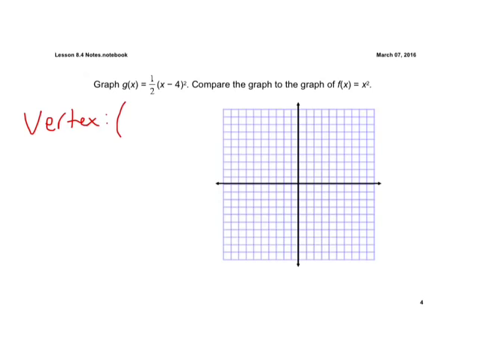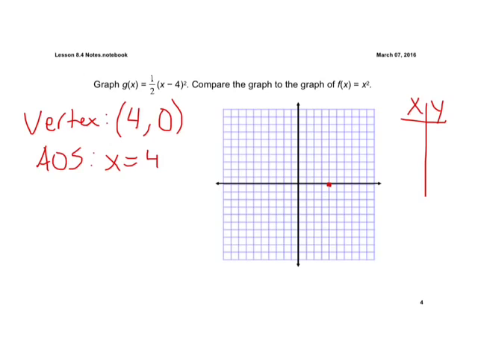So our vertex is going to be right here. And we said we think opposite, so if we see minus 4, our vertex is actually plus 4, 0, because there's no k. Which leaves us at our axis of symmetry being the line x equals 4. So let's go ahead and graph our vertex. We're going to go 4, 0, so 4 to the right, 1, 2, 3, 4, and we're going to plot our point there.